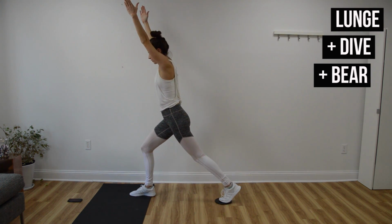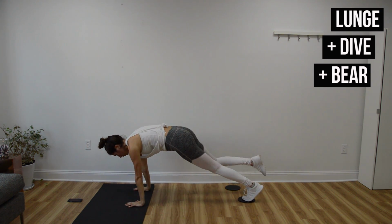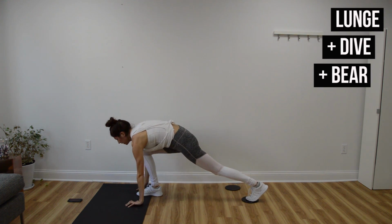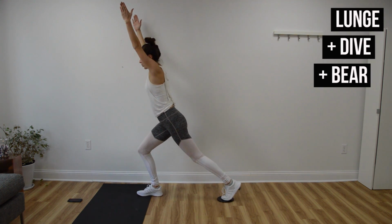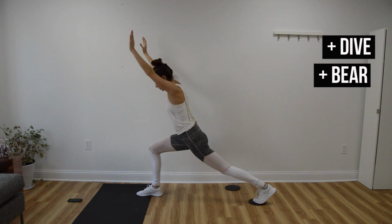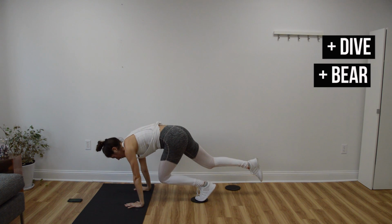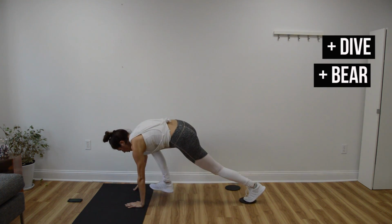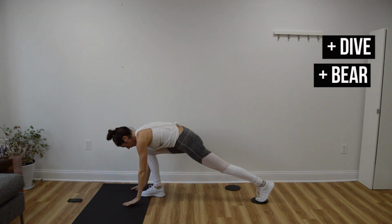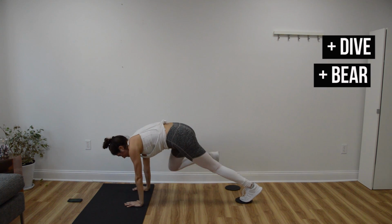So you'll only get through this combo a couple times because we're only on each thing for 30 seconds. The first thing we will take out of this is the lunge. So at the beeps, no more up and down. So you're just going to do the swan dive, and then you're taking it to that single leg bear, just comboing between the two. You're here for a few more seconds.